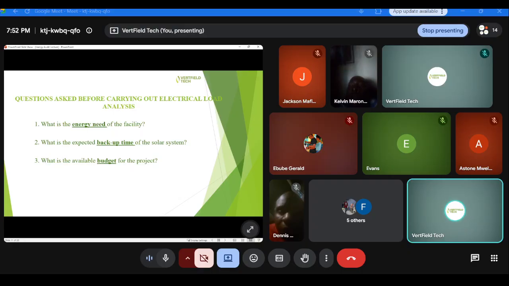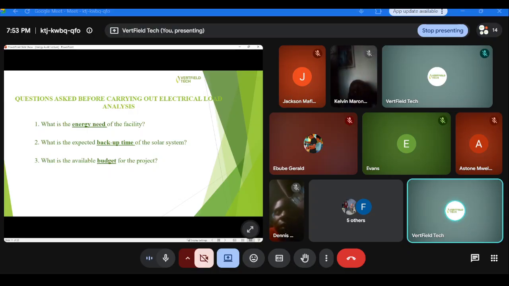Then the last question, which is the question that most of us shy away from, is the one we call the budget. That question should come as a result of what you have already designed, what you have already imagined. Because you're a professional, when the client starts listing out what he wants to power up, you should be able to say, okay, these things are on the high side. Please, sir, how much do you have for this project? What is the budget available for this project? That is the right question to ask.